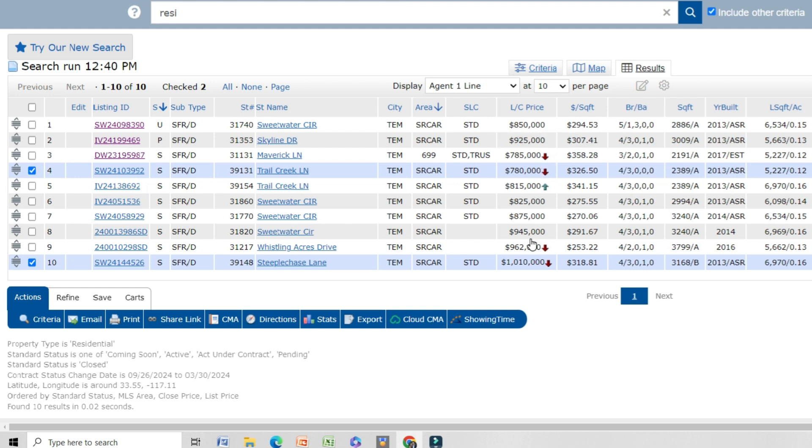Next up we have Roripaw Ranch, and it's very similar in pricing — you're going to be at that $825,000 to $850,000 average sales price, with some homes more expensive. But in terms of lot size, these are actually a little larger than Summer's Bend on average: 6,500, 7,000, 6,000, 6,500, 7,000 square feet. So on average you're going to get maybe an extra 1,000 square feet of lot going with Roripaw Ranch.